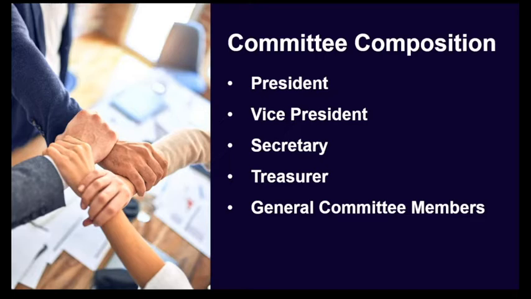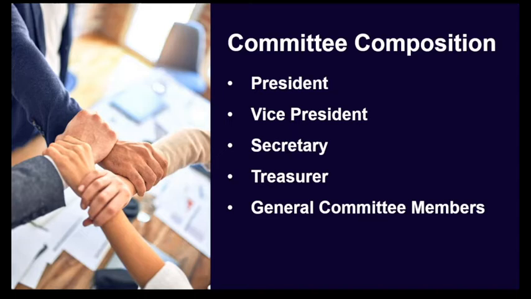So before we dive in, just touch on the standard composition of a committee and what it looks like. There are generally 4 titled office bearers: the president, the vice president, secretary and treasurer. And additionally, there can be any number of general committee members. So 3 to 5 is fairly common, but these numbers can vary from club to club. Some will have more committee members, some will have less. And depending on your club's rules, some people may hold 2 titled office bearer positions. This is more common for smaller clubs, where they may have a secretary/treasurer as an example.